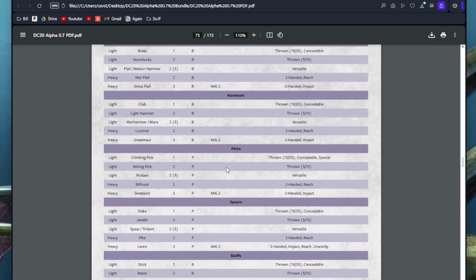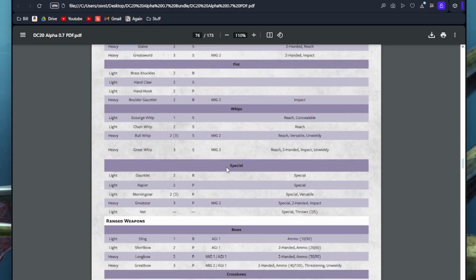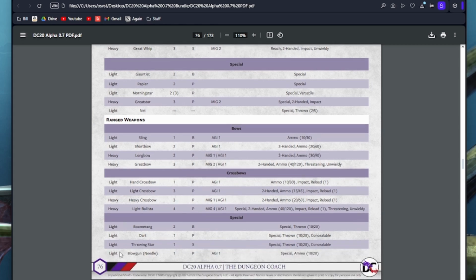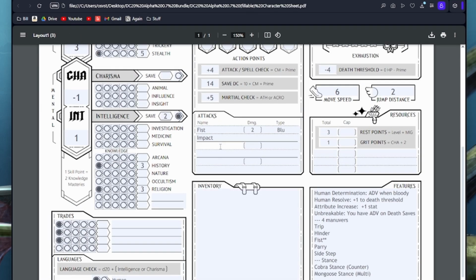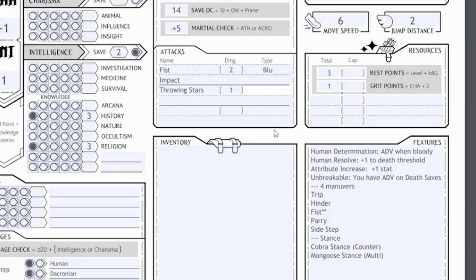So I am looking for, let's see, picks, chained axes, swords, special, no, bows, oh, wait. What is this I see? Yes. Throwing stars. So I'm going to do throwing stars. I believe, what is that? Slashing? Yep, that S stands for slashing. See, and this is the part that I really love about this system too, is the B for bludgeoning, S for slashing, P for piercing.